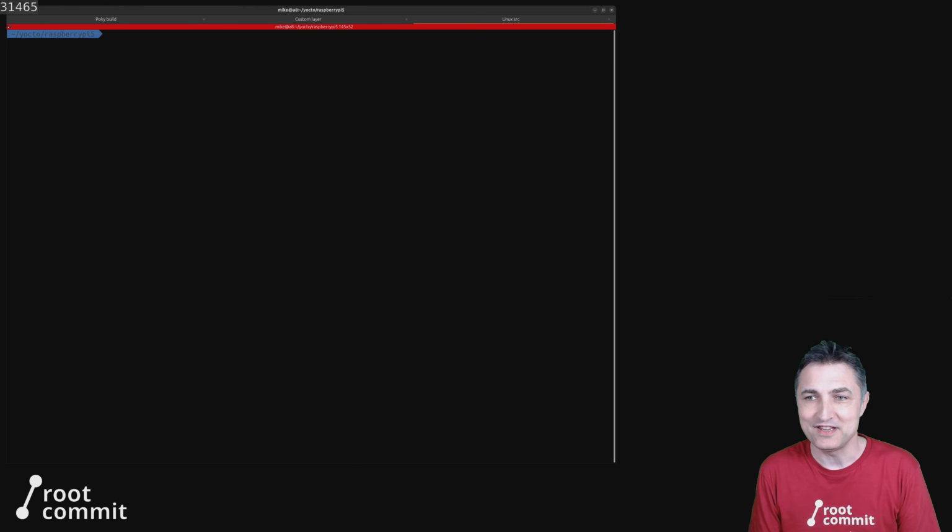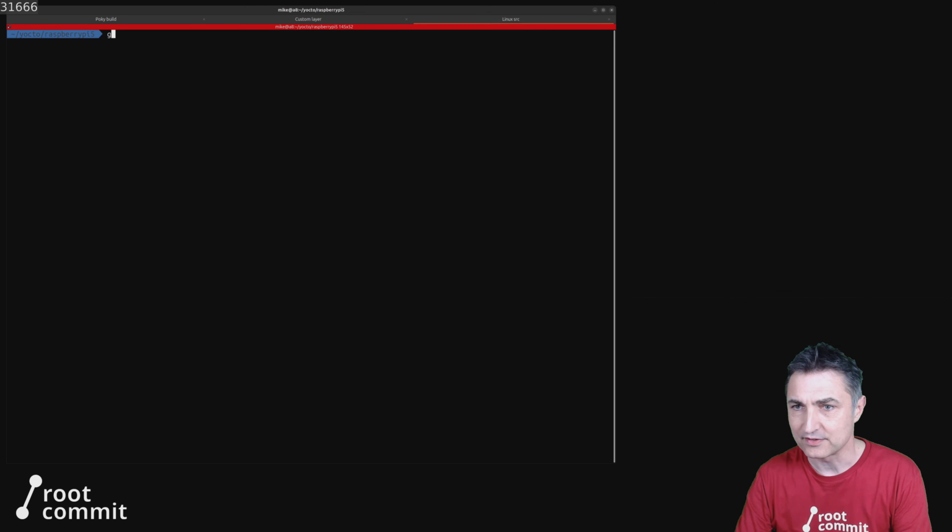Now the last thing we need is this defconfig file, the configuration for the kernel. So let's get it and make it from the Linux kernel sources. So let's clone them.